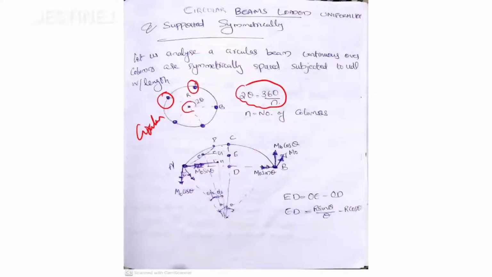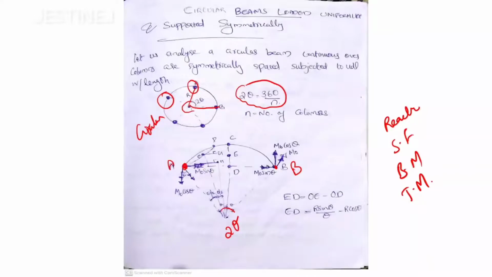And if you observe this AB portion very carefully, what all things we considered in the previous lecture, that same thing here also we are going to repeat, that is to find out the reactions, then shear force, then bending moment, then twisting moment. So if you consider here, you can visualize 2 points as A and B, and the total angle is going to make 2 theta, since we are taking this small portion from here.